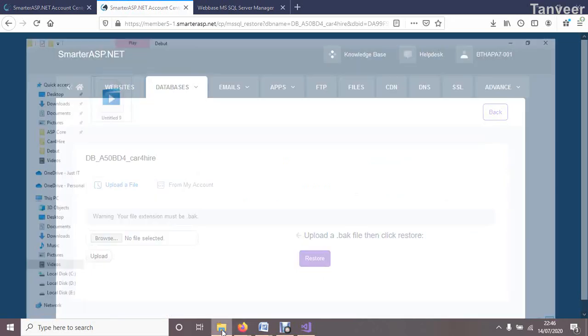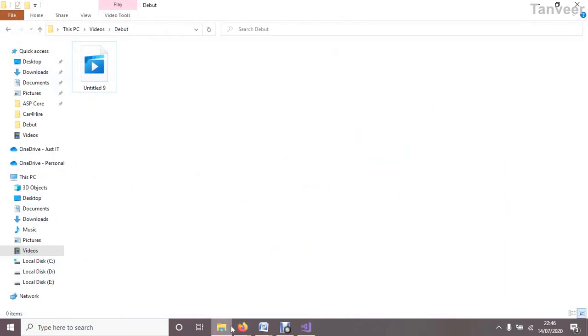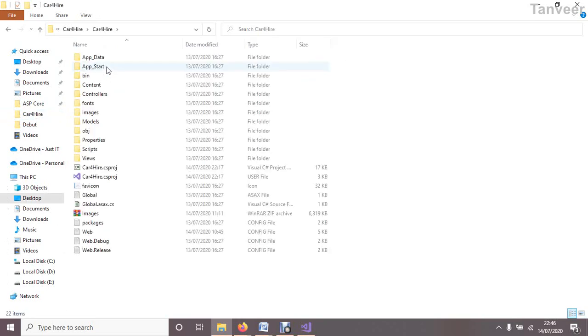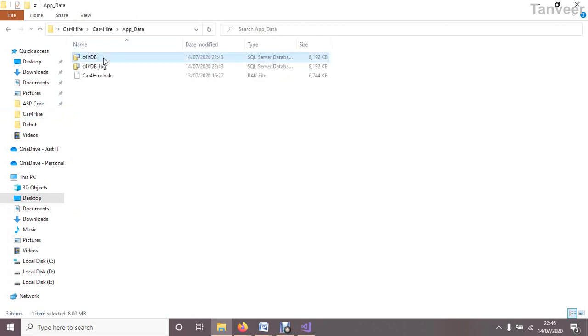Okay guys, let's go to the project folder. Where is the project? Here. Within this project, if you go to car for hire and then App_Data, this is the MDF file, and this is the log file. And this is the .bak file, the backup file. Let's try to deploy the MDF if that works.